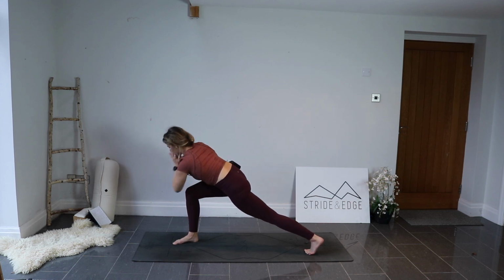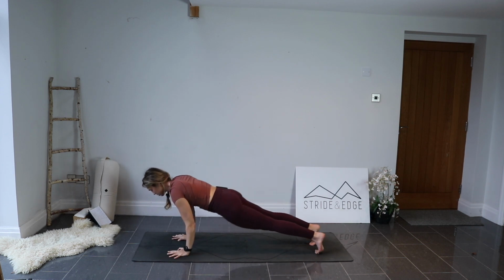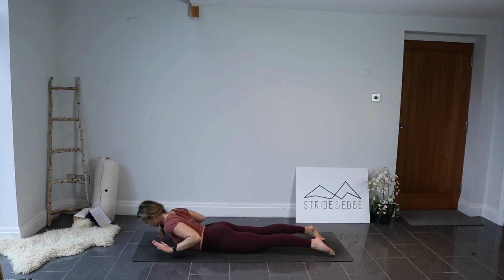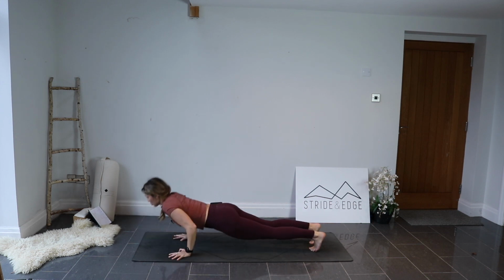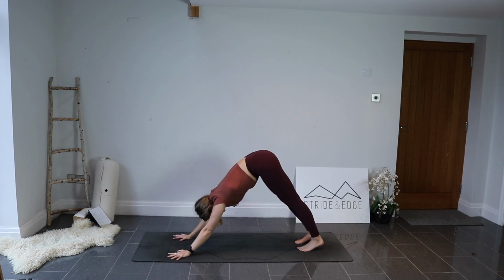Look down towards the ground, bring the hands down, stepping back through that vinyasa. So here I'm gonna lower down onto my belly, release the hands, just use my lower back to lift the chest. And then exhale, tuck the toes. You can even find that nice strong push up as you press back up to your downward dog.